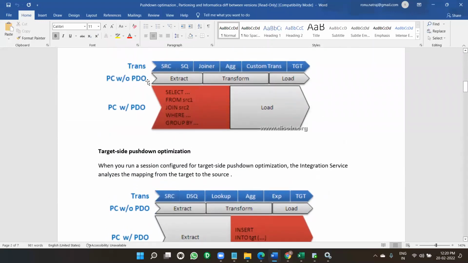See, you have a source, a transformation, a target, right? Correct or not? Yes or no? In a mapping, source, transformation, target. Yes, please? Raj. Yes. Now, suppose you have done the performance tuning of the mapping: source bottleneck, target bottleneck, mapping bottleneck, session, system, everything you have done. But still it is running for a long time. Then you go to pushdown optimization. What is pushdown optimization?